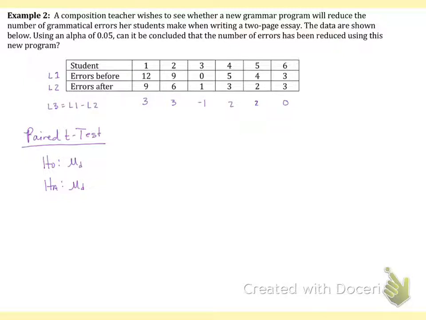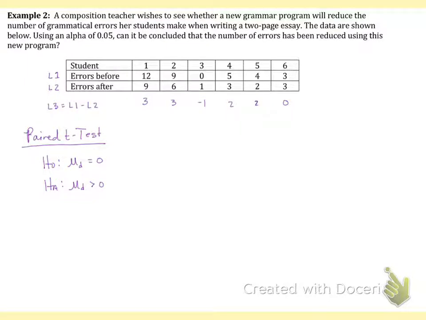So the null hypothesis is that there is no difference between the number of errors made. And the alternative hypothesis is that the program will reduce the errors, which means that the mu sub d, if we do L1 minus L2, will be greater than 0.